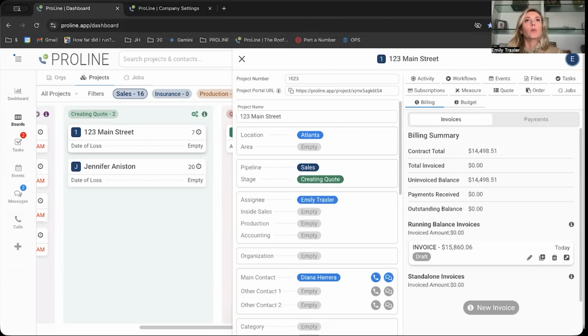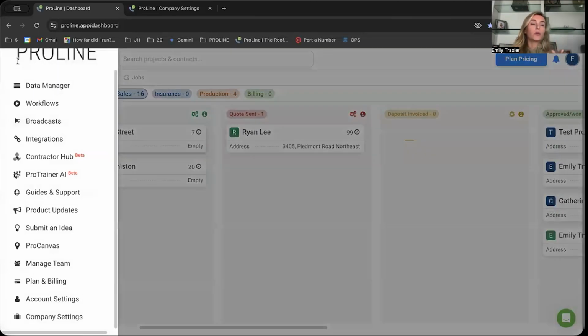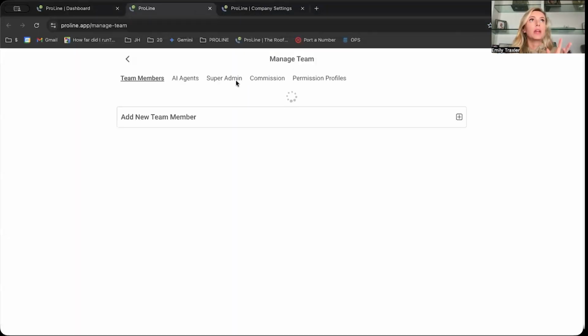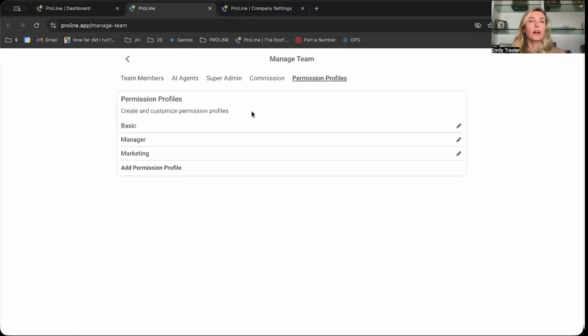I do want to talk about the permissions. That's a lot of data and information for somebody to be able to edit here. So you might want only certain people in your organization or certain types of team members to have access to that. You're going to want to go to the hamburger menu and manage team. And then from this page, there is a permission profile section.